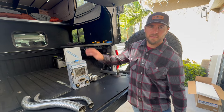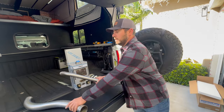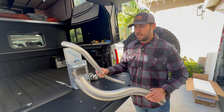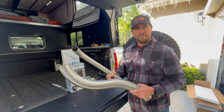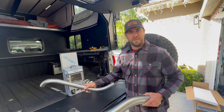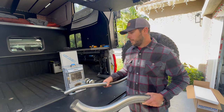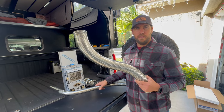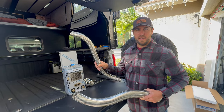We're going to be mounting it on the driver's side of the camper using this ProSpeed MOLLE panel. These are the two included exhaust and intake pipes that Dickinson provides. The smaller one fits inside the larger outer one — it draws in fresh air from the outside through the large one, and it exhausts the fumes out the small one, so it's a self-contained system that's safe to sleep with and use inside your camper. We're going to be changing the outside one to a solid, rigid, two-and-a-half-inch style exhaust tubing, but still using the flexible inner tube.